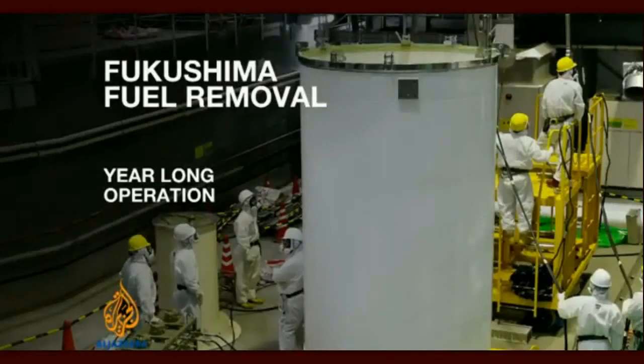I would assume that the electric company, they have serious evacuation plans, but they're not made public so as not to raise the fear. But they must have very serious evacuation plans in case the worst happens in that swimming pool. But the workers, one must give them high respect that they're going there and they know how dangerous that is.